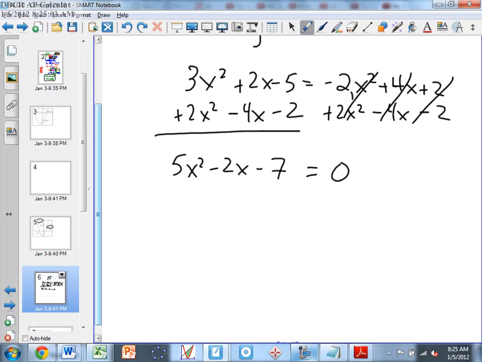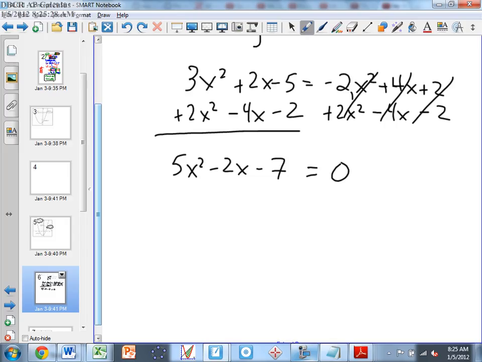Now, in this kind of a problem, you could try AC method, but you know what, guys? Go right to the quadratic formula or quadratic program. AC method is great when we need to factor and get factors. But the factors really don't matter here. It's the roots of this equation that matter. I want to know what is the value of x itself. So again, you could use AC method and try it out and see if it works, but it's not really worth your time.